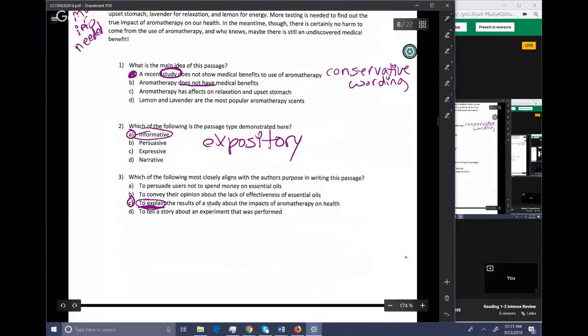Had this been something like to discuss the results of a study, with the answer choices we have here, we would have had to pick that, even though discuss is not a passage type, because we need this. So it's kind of a gray area. It depends on the situation. Obviously, we always want all the stars to align. We want the purpose to be explained really, really well, and we want the tagline to be correct right up at the beginning. If both of those are not true, use your natural, instinctive way of thinking, which is going to say at least describe the purpose right, and then don't worry as much about the tagline.